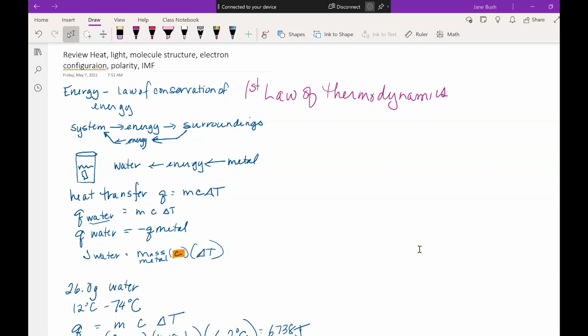The first law of thermodynamics is energy conservation, and if we're talking about physical heat transfer, we're going to use Q equals mcΔT. All right, so we did some problems in class where we, I think you guys all have Q equals mcΔT fairly well. But what you may not have, and if you're doing the online reviews, there is a question about calculating if you know both what the metal is losing and what the water is gaining. So we're going to do one of those together.